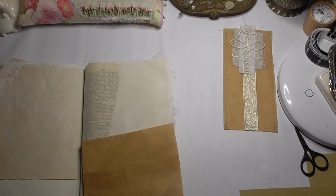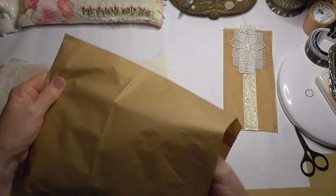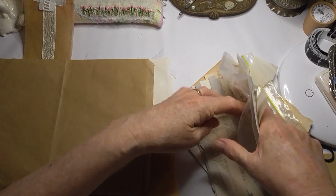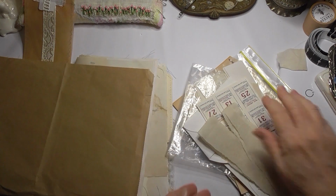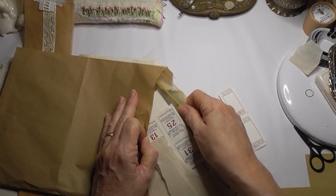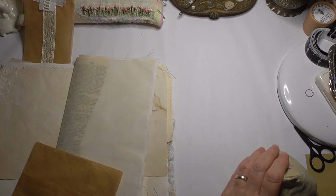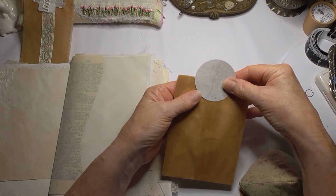Where's those circles? I put all my scraps in here the other day. Hopefully I popped the circles in here as well. Where are they? Oh, no, I left them out. Fancy that. They're over here. I just want to use one as a size guide. See that? That's a good size.